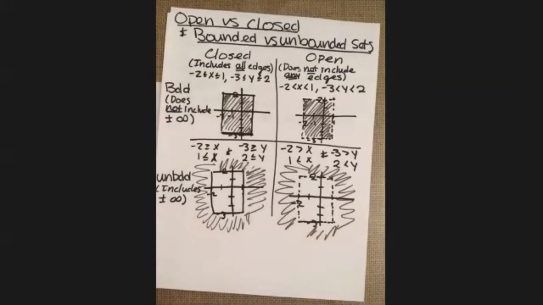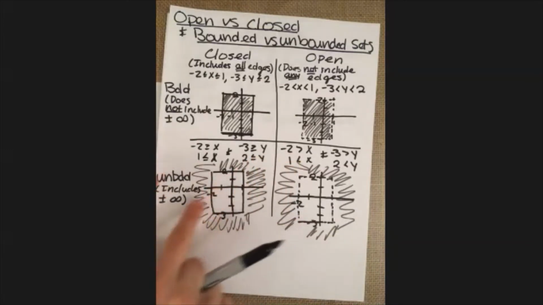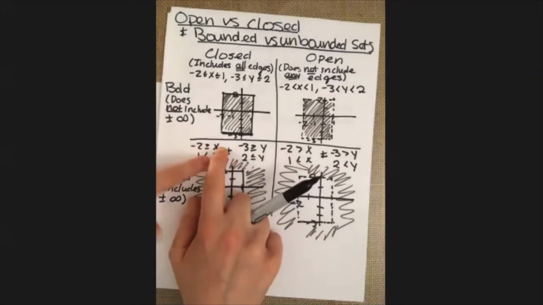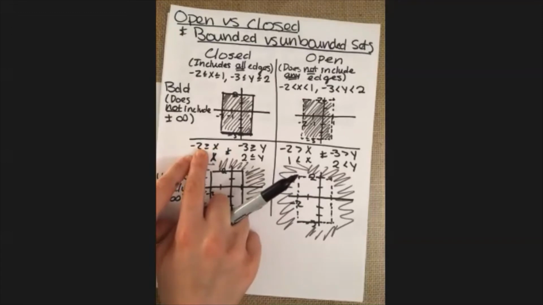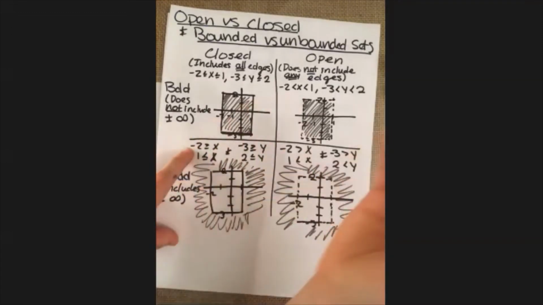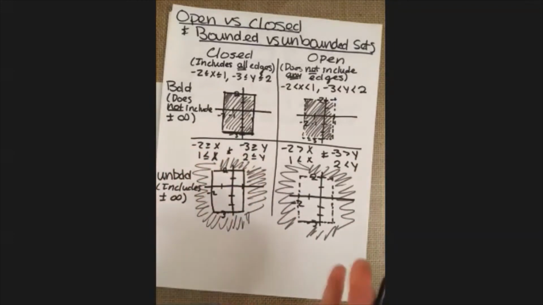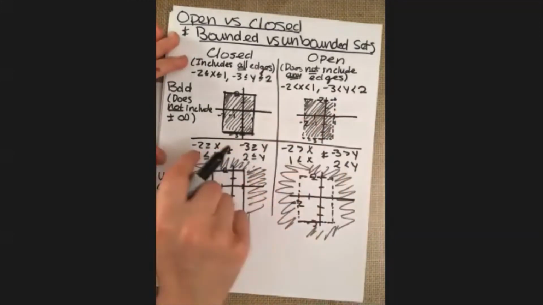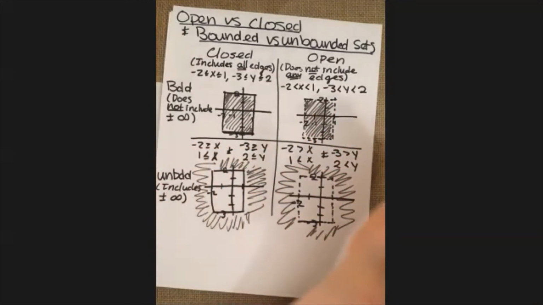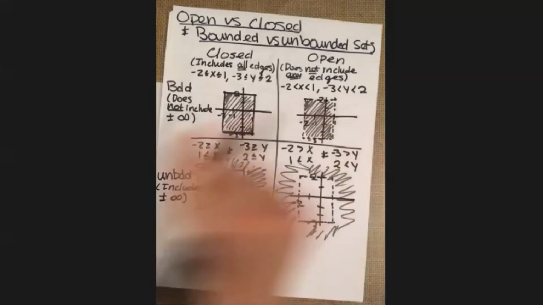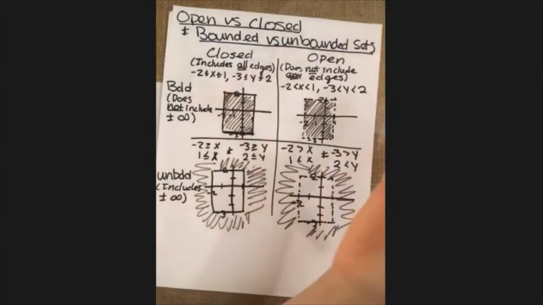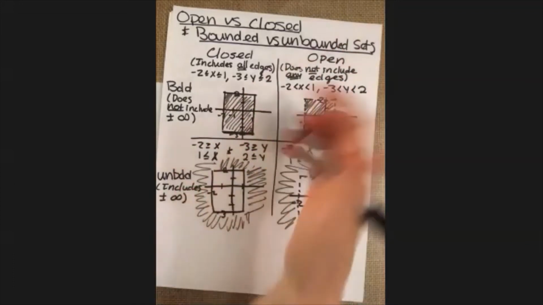So if we look back over here at our original examples, if I were to plug in negative infinity, say here for x, well, negative infinity is certainly less than or equal to -2. So that would mean that it's unbounded because it is a true statement to say that negative infinity is less than or equal to that. So it would be included in that set, if you will. Or you can really include anything in this set.